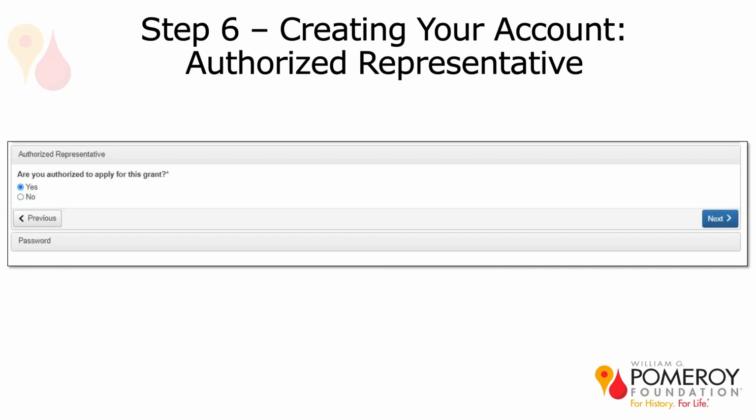Now you'll be asked to answer the authorized representative question, where you will check if you are authorized to apply for a grant. Then you will need to create a password. Please be sure to make a note of this password, as we cannot retrieve a forgotten password for you.